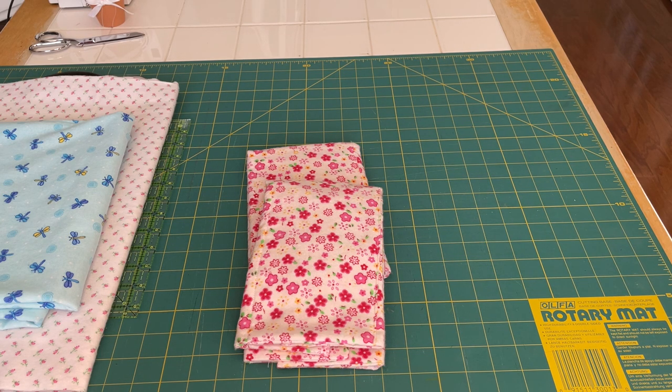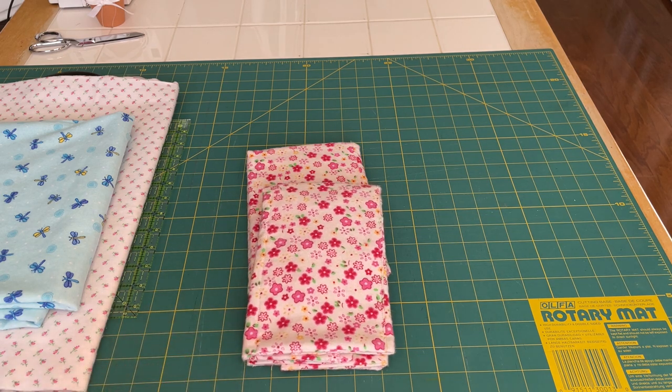So I love that. One thing I'll say before we get started is you definitely want to wash your flannel first. You buy it at the store, bring it home, make sure you wash it at least once. Sometimes I even wash it twice, wash and dry all the way through, before I actually cut into it, because the flannel will shed quite a bit and it will shrink. So you want to let it shrink before you stitch it together.